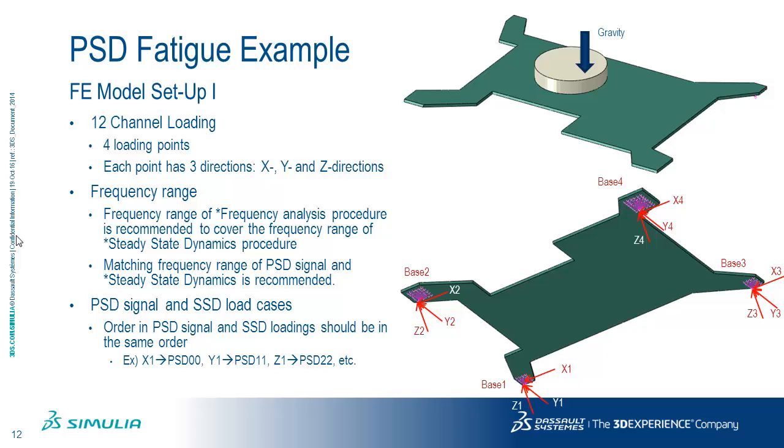Okay? So I'm going to use this example. It is not that fancy, but I will use it to show you how to do the multi-channel PSD fatigue analysis. We have that simple structure, and we have 4 loading points, and each loading point has 3 channels of data. So altogether, it is a 12-channel excitation.